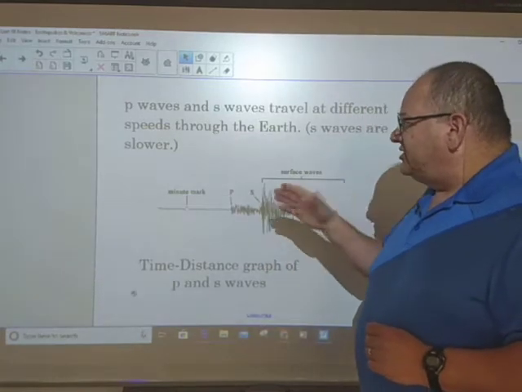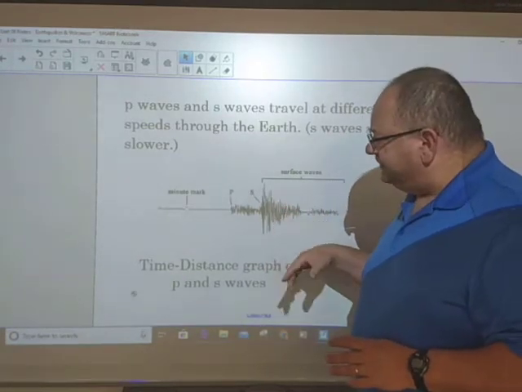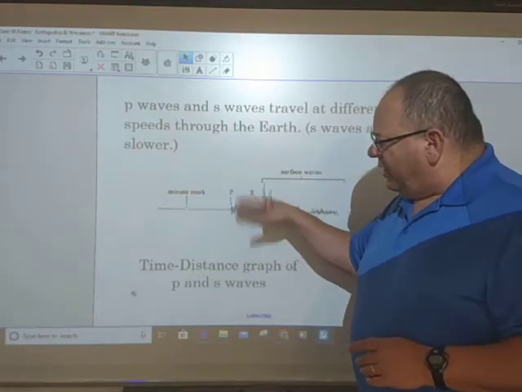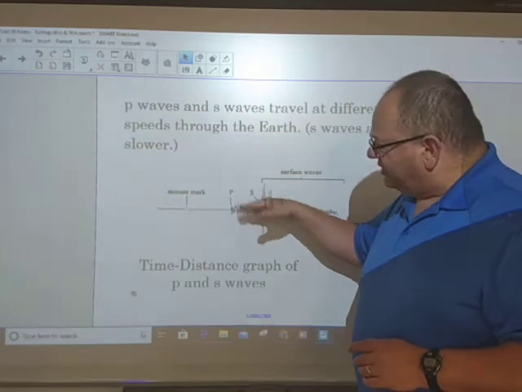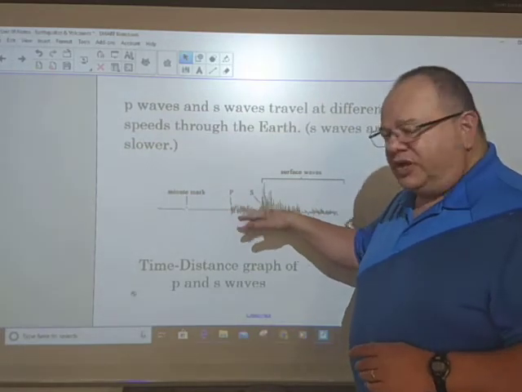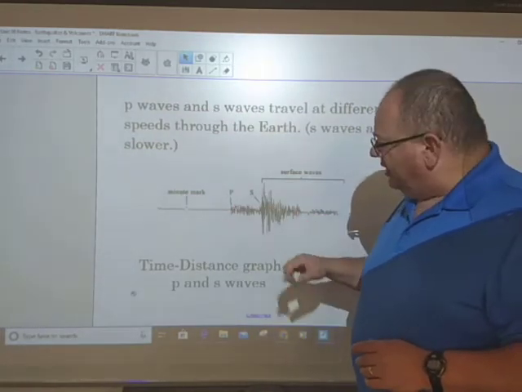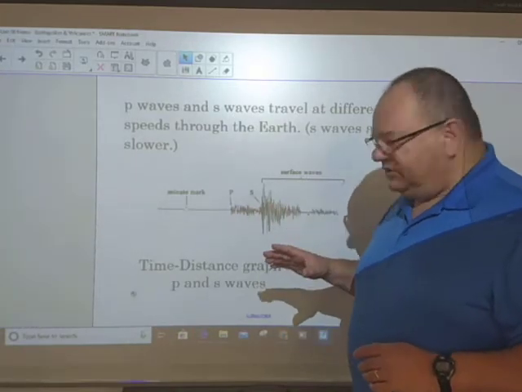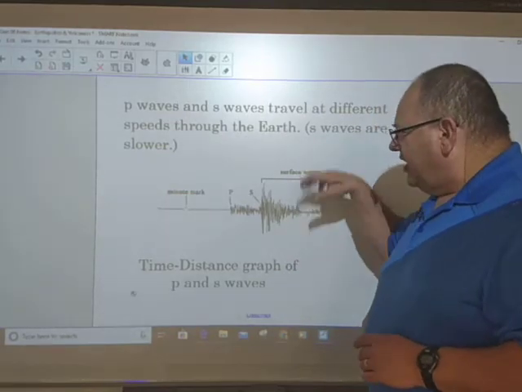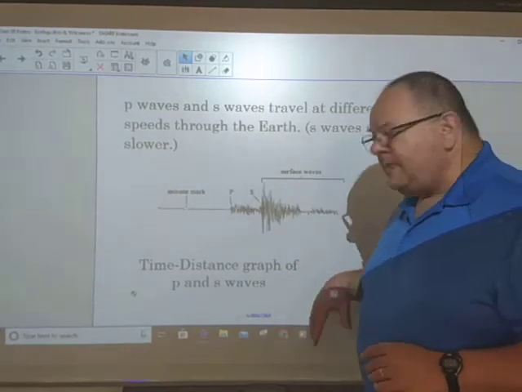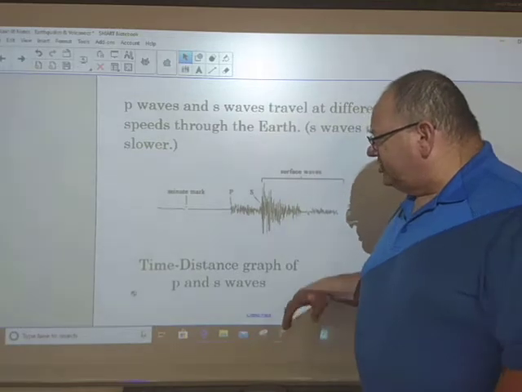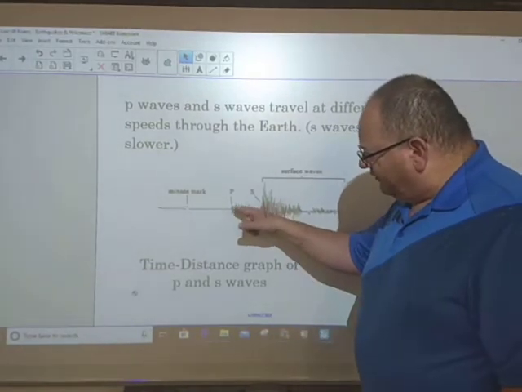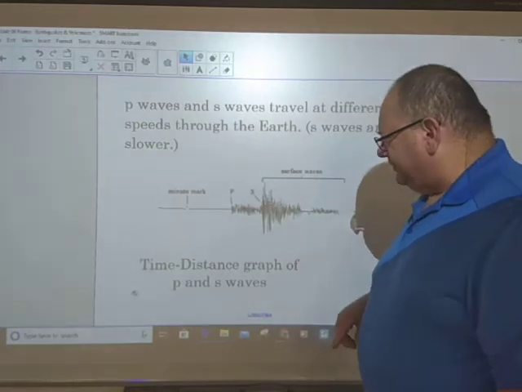So when we have a seismic monitoring station, let's say an earthquake happened out here, and at some point, boom, the seismograph starts to wiggle a little bit. That's when the P waves got there, and then later it starts wiggling some more when the S waves get there. Okay, and then after that we get some surface waves and things like that. And certainly I'm not a trained geologist. I don't know all the details of this, but we're looking for those two jumps in there.